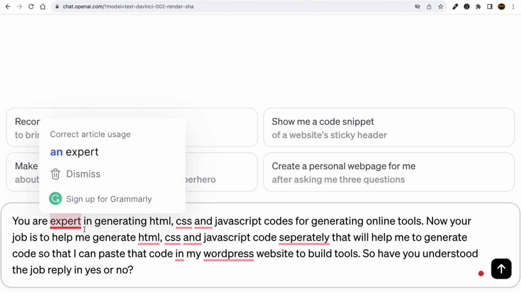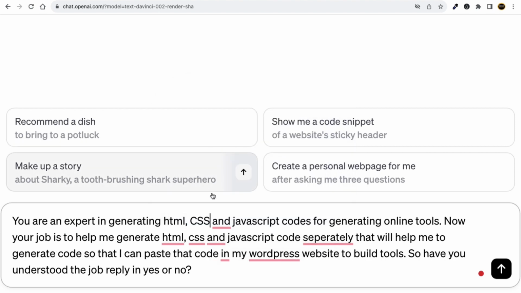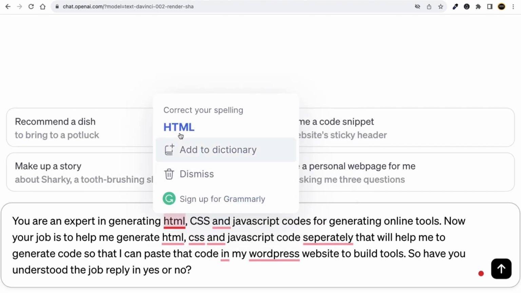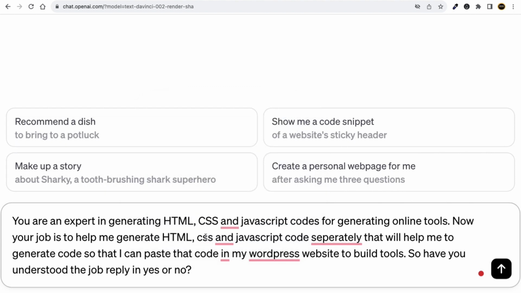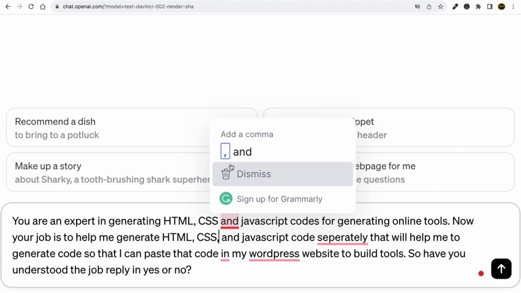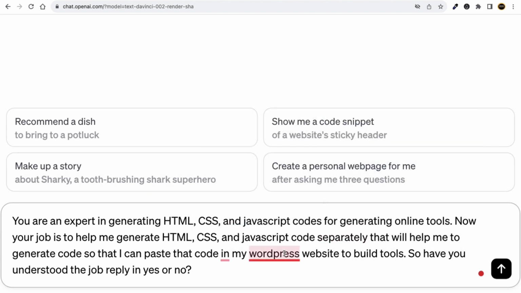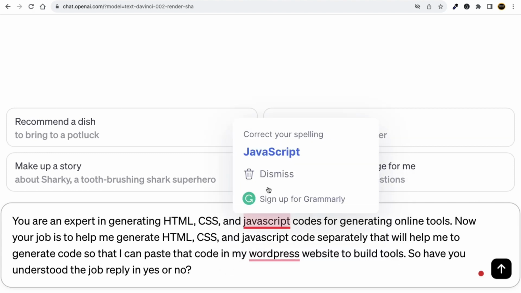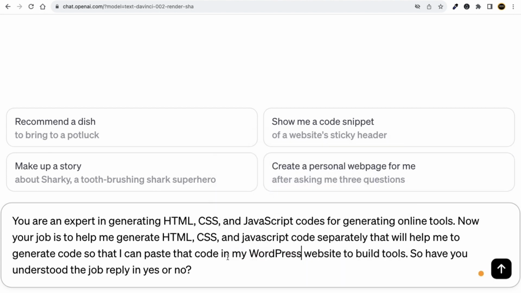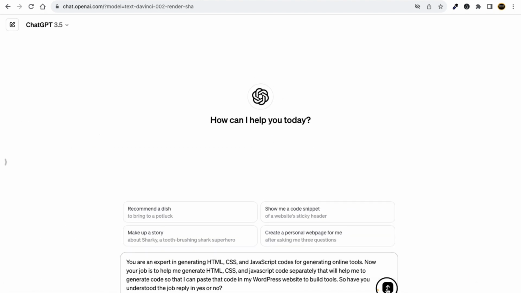Of course, if you want to check for grammatical errors, you can do that. But in simple terms, my friends, you just need to write this type of prompt to ChatGPT. This is a very simple prompt. So here you just have to write whatever I have said. If you understand basic English, I just told ChatGPT that your task is to generate HTML, CSS, and JavaScript codes. That's it, and we haven't told it anything else. Then after you do this, just click on the send message button.